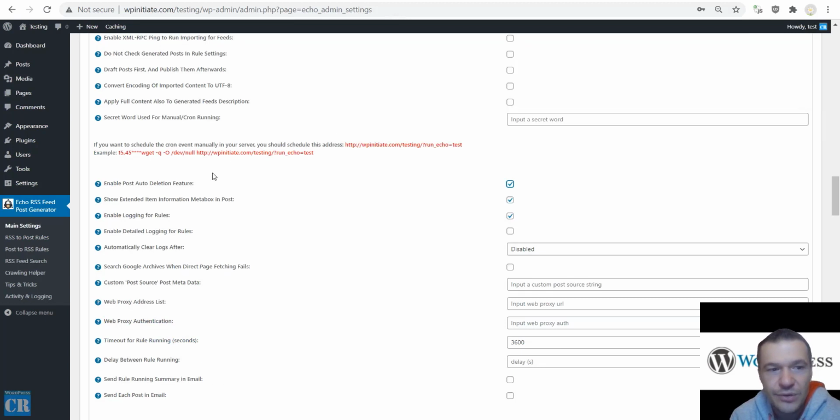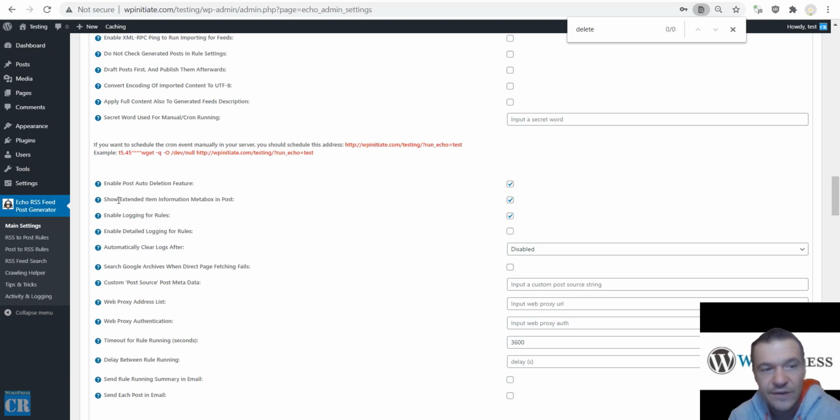So the auto deletion feature must be checked. So this one. Show extended item information meta bugs in post. This is a classic editor feature that will give you some more details about importing posts. Enable logging in rules, enable detailed logging. This will enable the logs that you already saw in the activity and logging section.